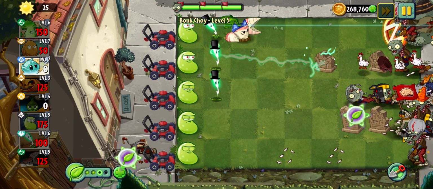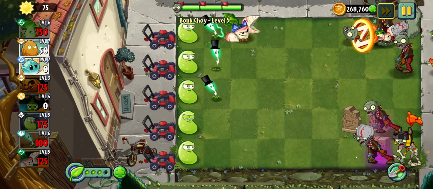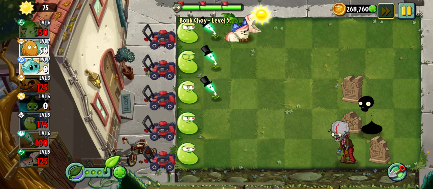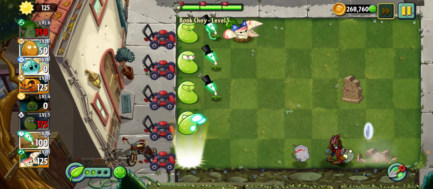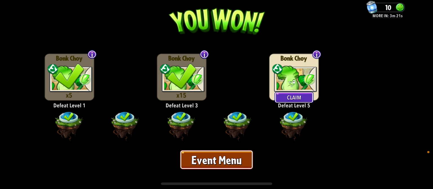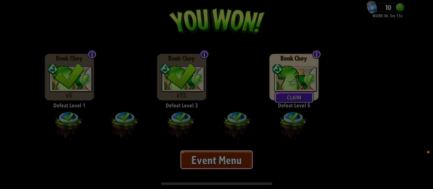And Gargantuar skill. Here we go. Yep. Haha. Bye, Garg. Alright. And I'll just laser beam you up and boom! Level's done. And we got some more Bonk Choy seed packets for our troubles. Let's grab them and go.